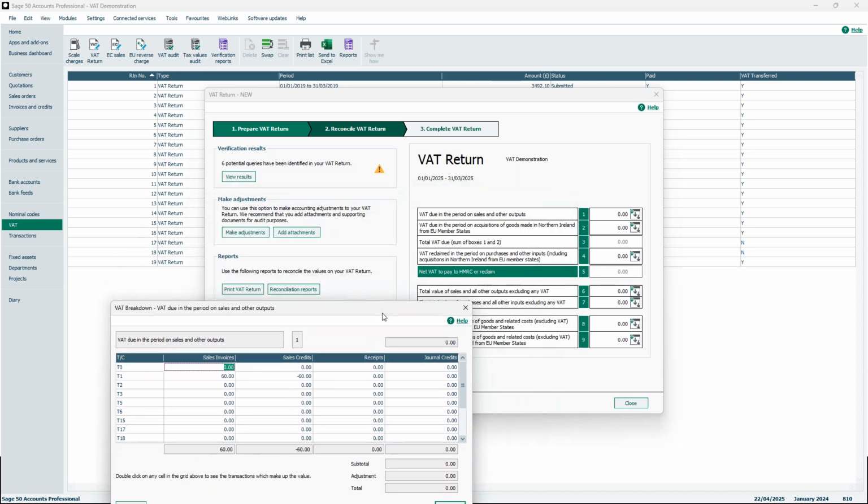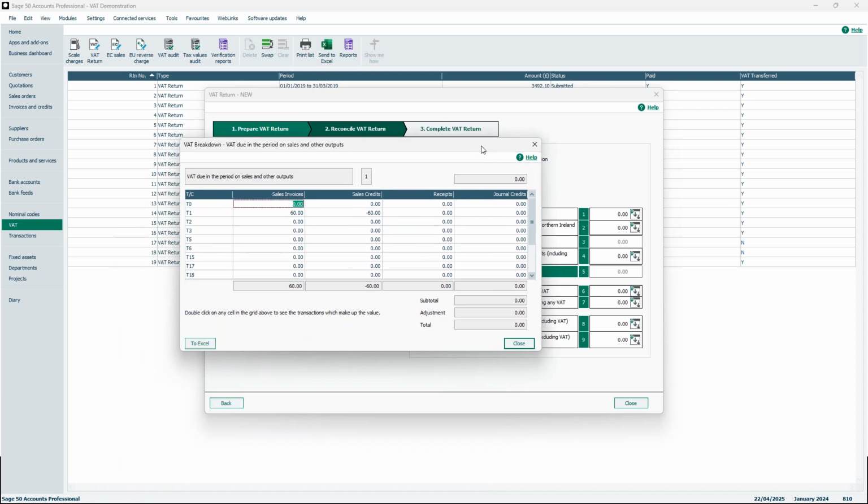For example, in the UK, box 3 is the sum of 1 and 2. So this is box 1, and this is showing me exactly what transaction types are impacting this box, and also what tax codes. So I've got tax codes there, and I've got some invoices, credits, receipts, and journal credits.